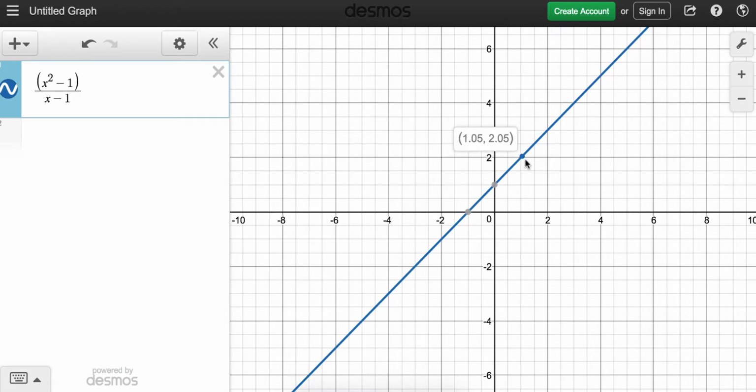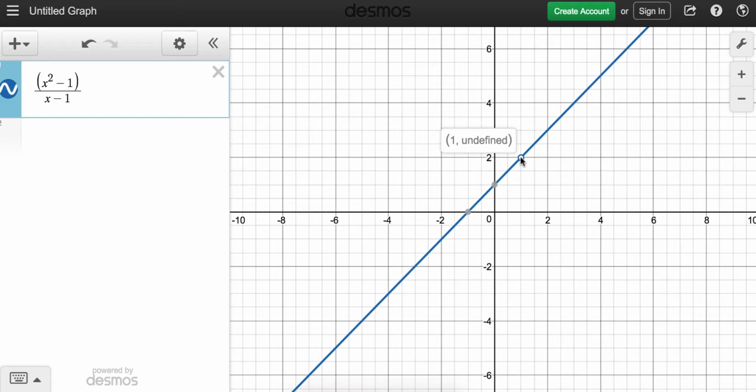At x equaling, let's say, 1, well, I don't have a y value right here. At x equaling 1, I do not have any y value, okay? Because imagine it, if I evaluate 1 in the function, it will be 1 squared minus 1, which is 1 minus 1, which is 0, over 1 minus 1. It will give you 0 over 0, so it will give you an undefined thing, okay? So at x equaling 1, I don't have any y value. The function is undefined, okay?